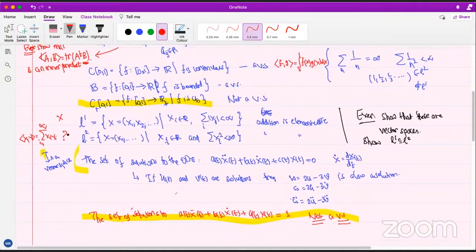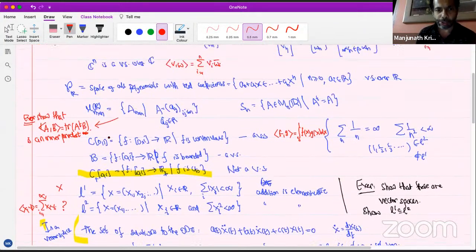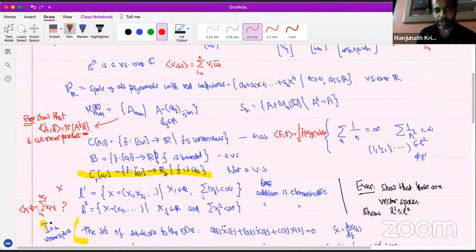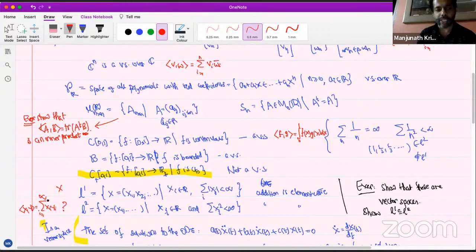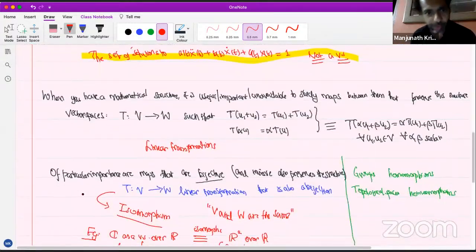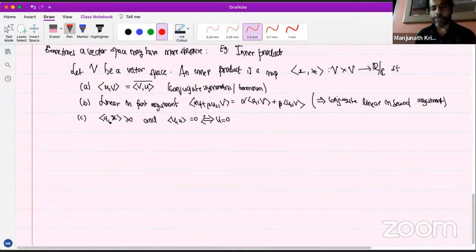Cauchy-Schwarz inequality. That is from the Cauchy-Schwarz inequality. So it's not obvious. If you don't know it, then you have to think about it. From the Cauchy-Schwarz inequality, one can show that this series is convergent and meaningful and gives an inner product on L2. L1 does not have an inner product. So some vector spaces have an inner product, some don't. And an inner product space is a much richer structure.